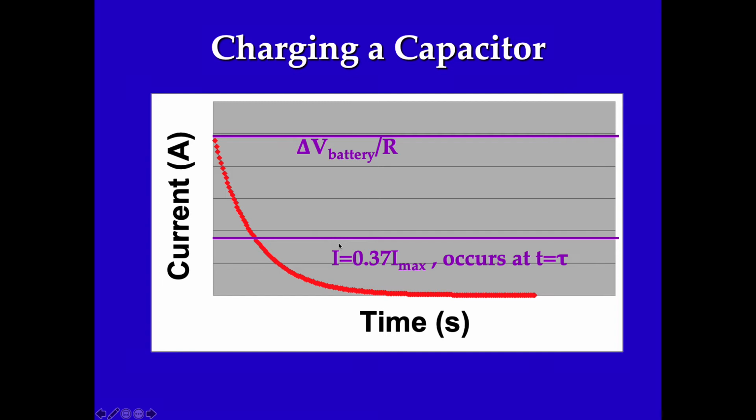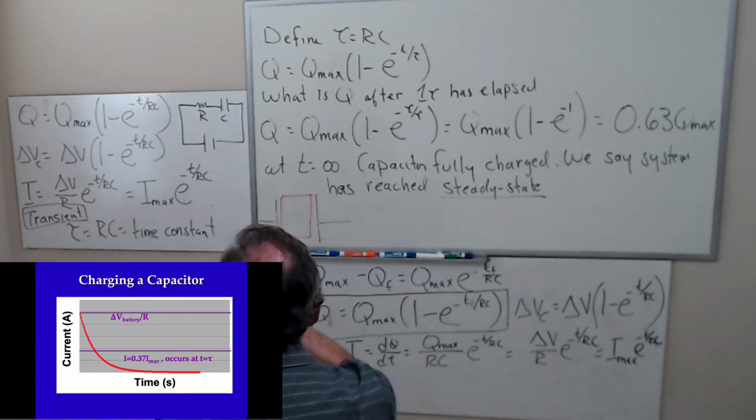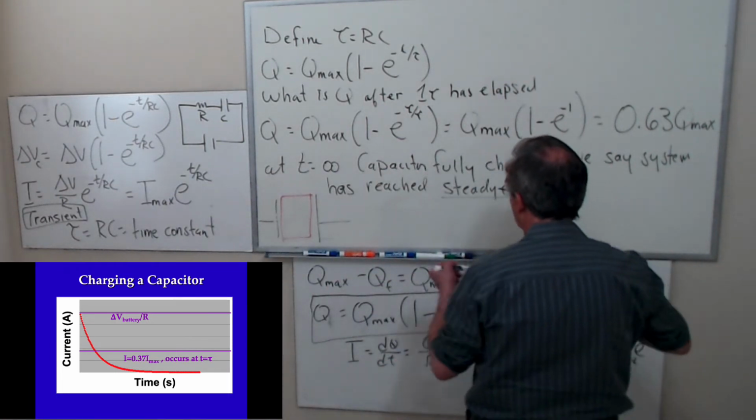And so this is the current in your circuit. And this is what you were saying, Damien. All right, it starts off at some maximum value, t equals 0, and it goes to 0 at t equals infinity. Now let's talk about this real quick, okay? How is the capacitor behaving at t equals 0? These are things you need to know. Is it just like a wire? Yeah, so at t equals 0, the capacitor acts like a wire.